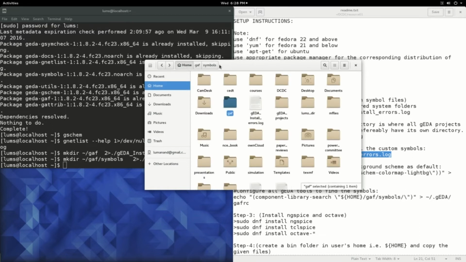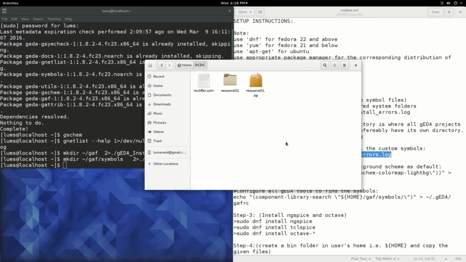So what we shall do, we go into this DC-DC converter folder, and within that we have the resource folder, and in that we have the symbols folder. In the symbols folder there are three subfolders: A block, A bond, and A comps.